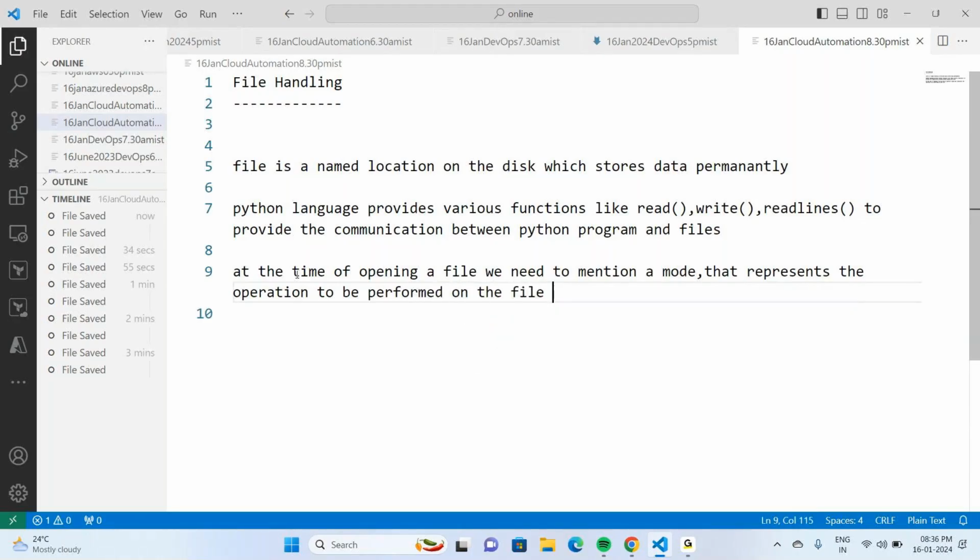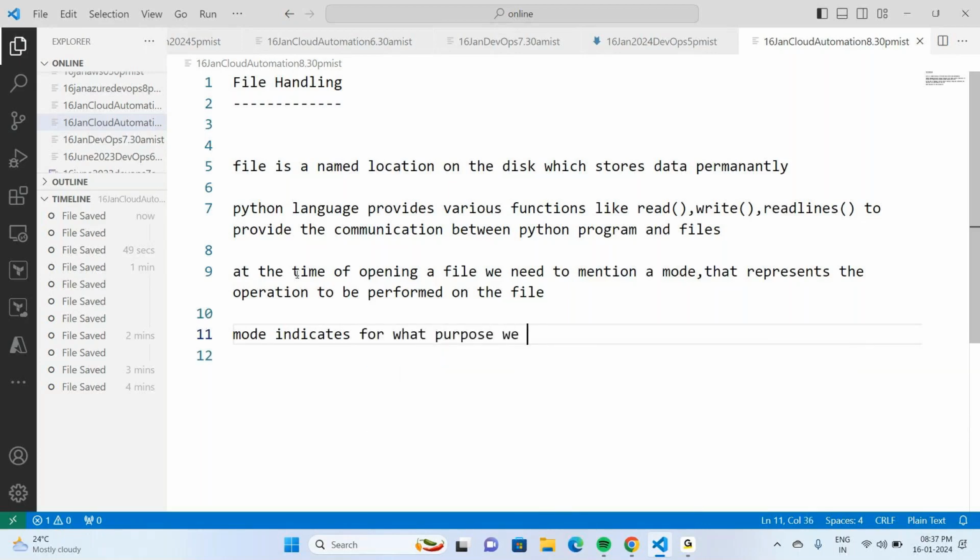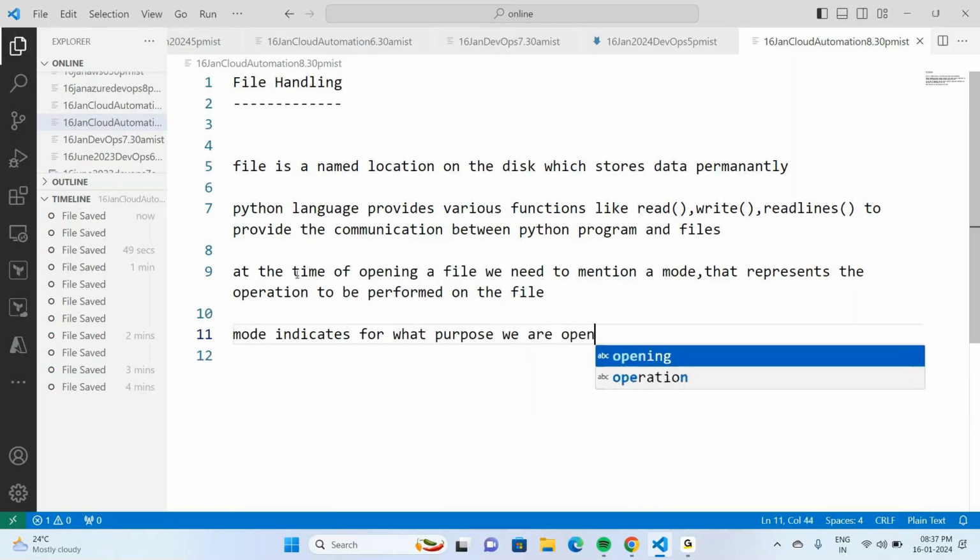Means which kind of operation you want to perform. Whether you are opening a file for reading purpose, writing purpose, or appending purpose, manipulation purpose. So what is the reason you are opening a file? Mode indicates for what purpose we are opening a file.